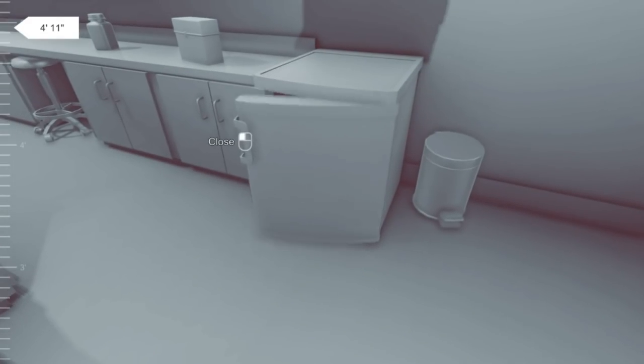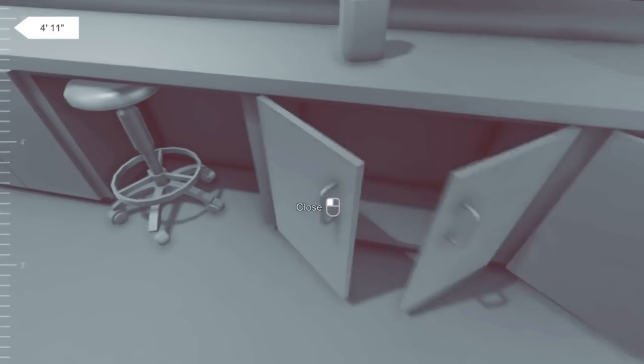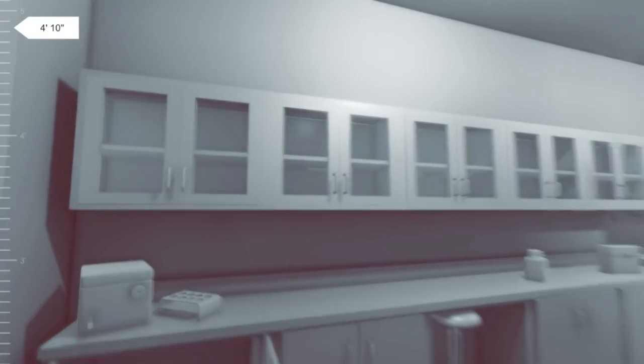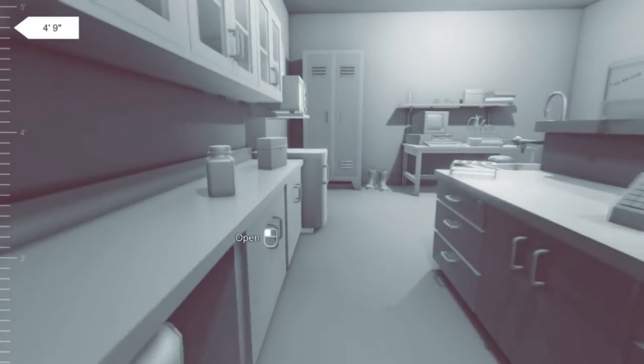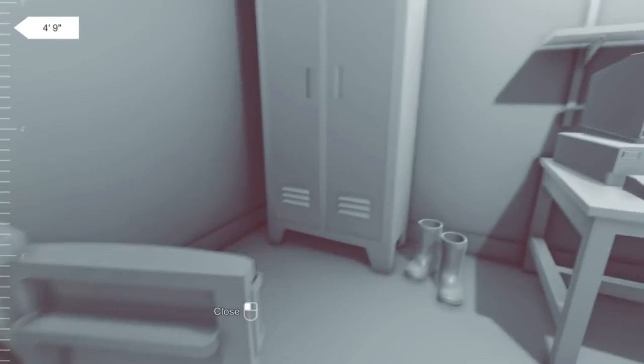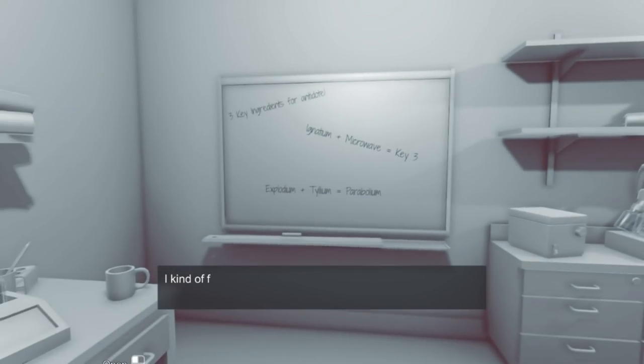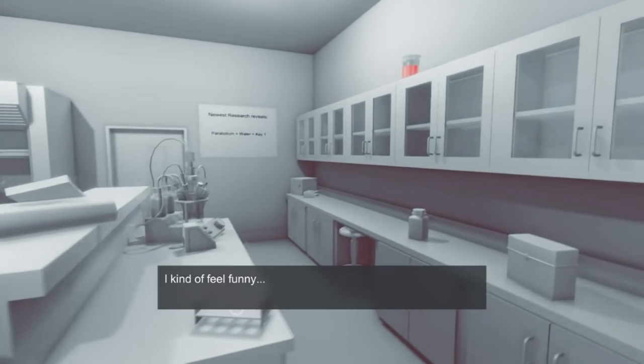It shouldn't be that difficult to find. Everything is grey in here. I've already checked these. I'm wasting my time. Oh, balls. This is balls on toast. I don't know where the jam is. Okay, we had to restart, because I could not find that final ingredient.